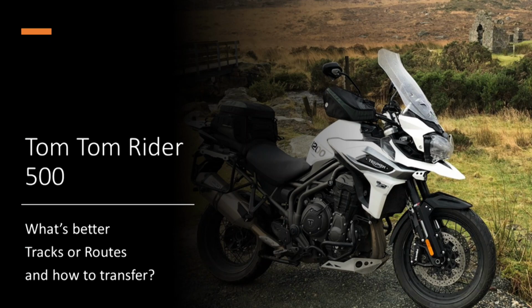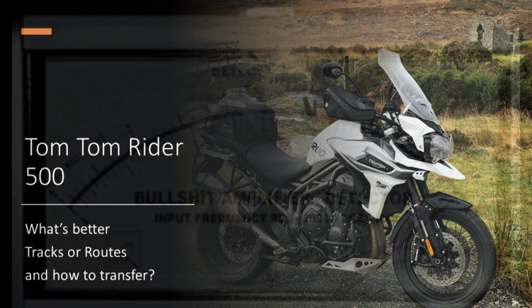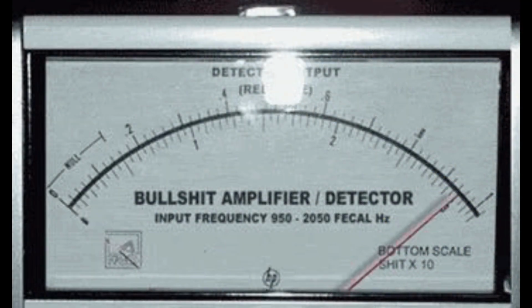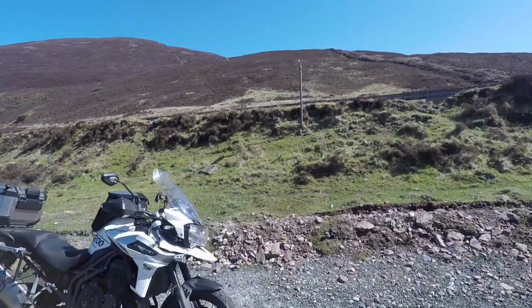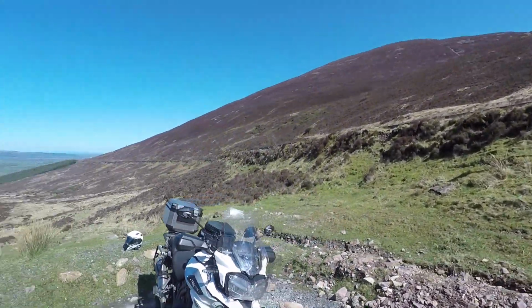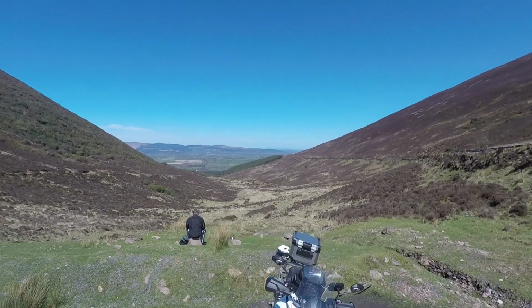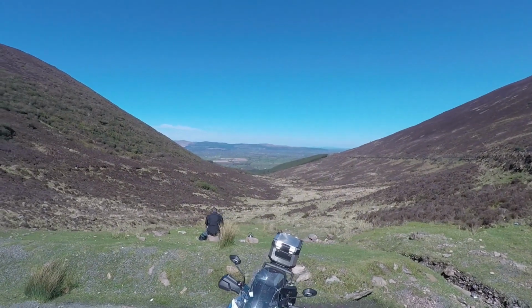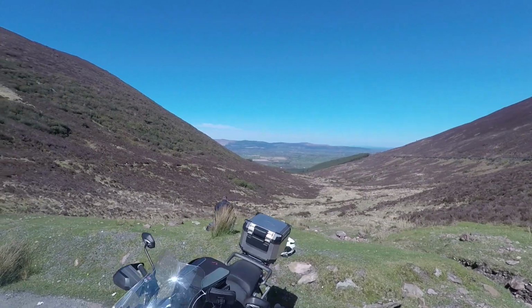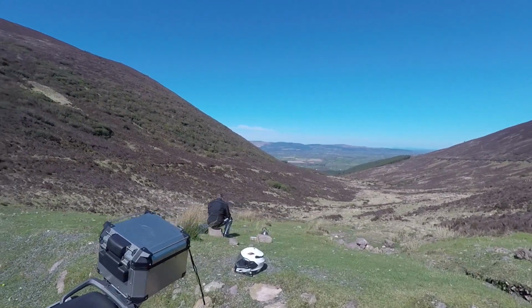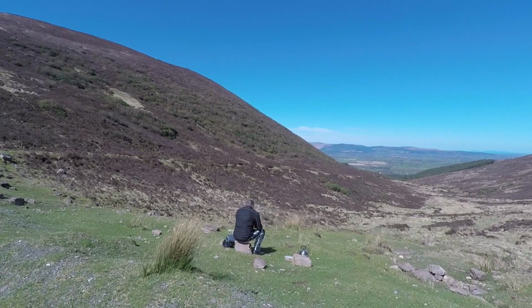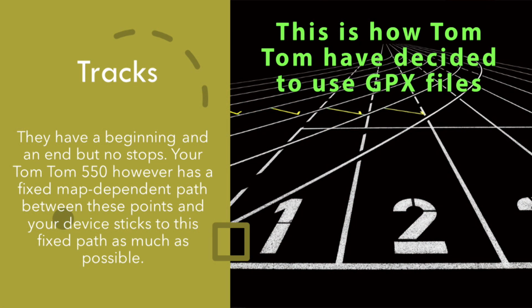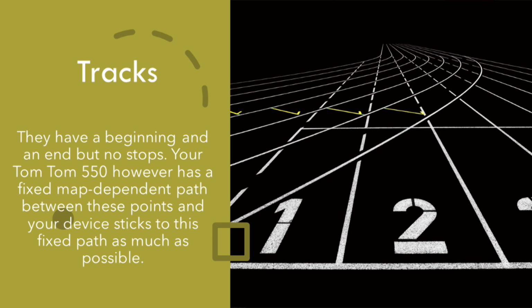In a previous video, I showed you how I made a route in the MyDrive app and then saved it, and it wirelessly went over to my TomTom 550. What happens when it gets to the TomTom 550 is it ends up being a track, and all my waypoints that I had in the MyDrive app are lost. But that's for a reason. It's a GPX file and it's a track. The track has a beginning and an end, but it doesn't have any stops.